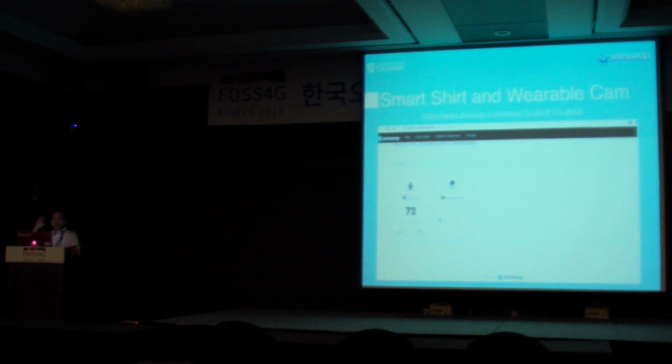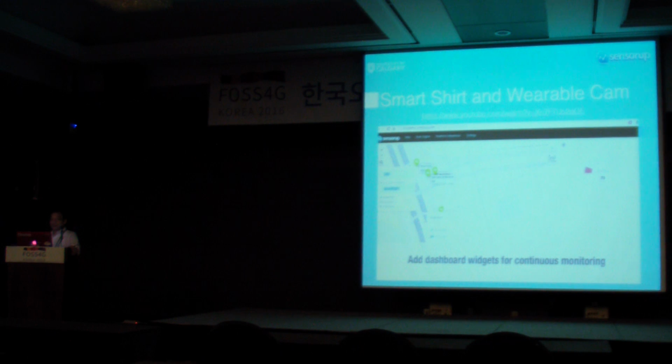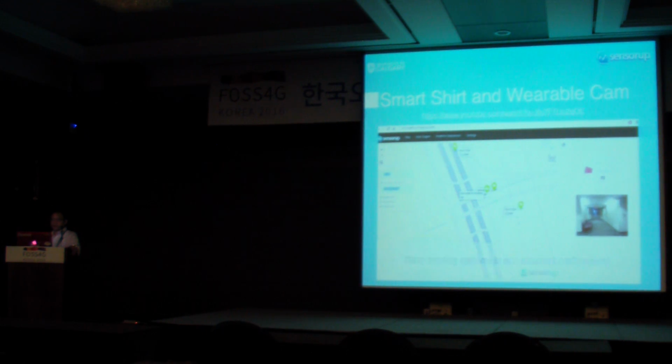And the first responder also carries a wearable camera. So we put two different types of systems, the sensors, into one coherent platform in this case. We have multiple shirts, and each dot is moving, and each dot is a first responder, for example. And you can see, for example, this is the gauge showing their heartbeat. Next, I'm going to show you that in the same system, you can see the camera as well, so what the first responder is looking at. Again, two very different systems, but in one coherent picture.